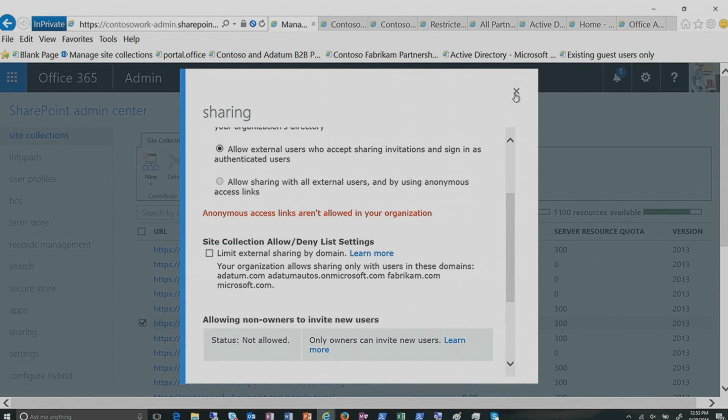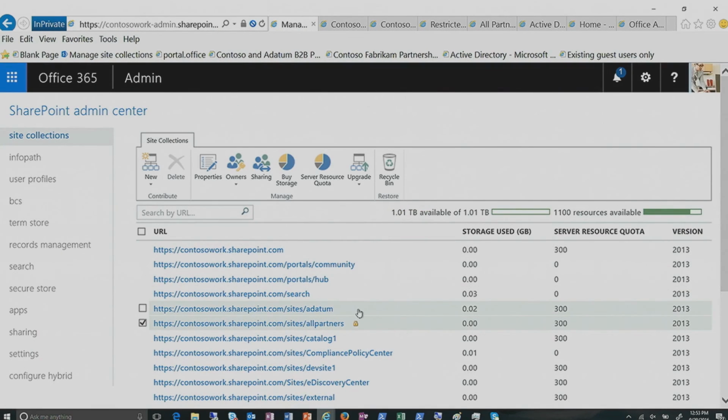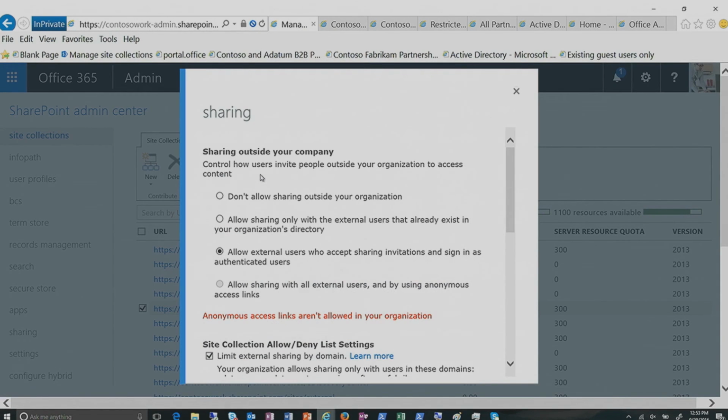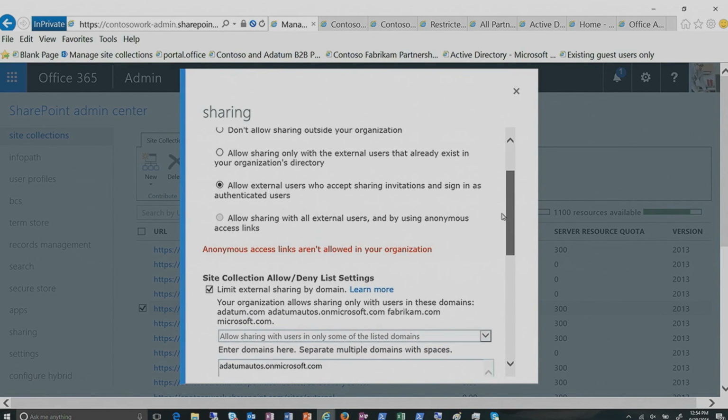But probably the most interesting one is a site collection that I want just for ADatum, meaning in that site collection you can invite users from ADatum only. This is the brand new feature that we are introducing. It's not yet in production. It's going to come in production by the end of this calendar year, but I'm showing you a preview of this. So in this site collection, here we go.